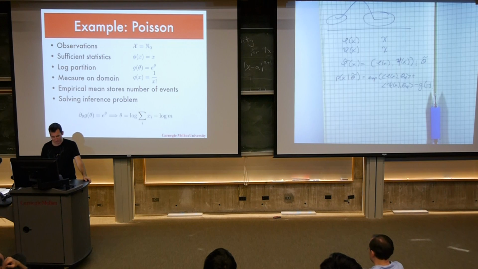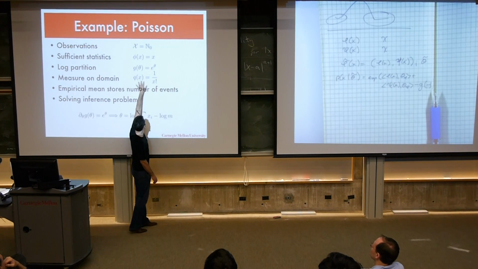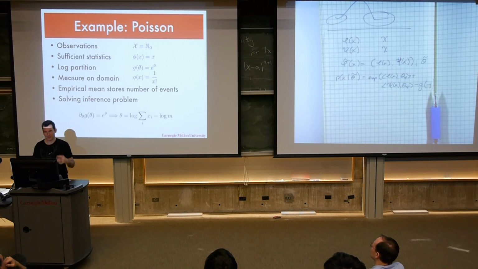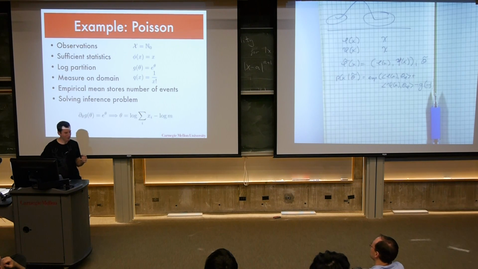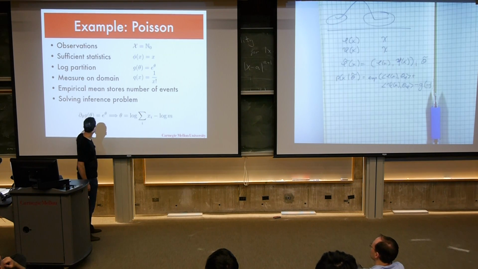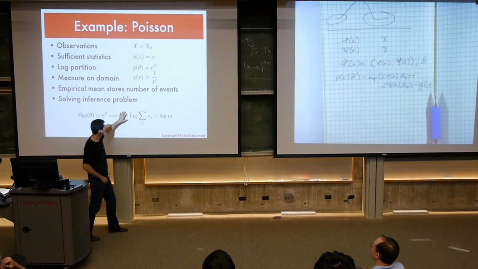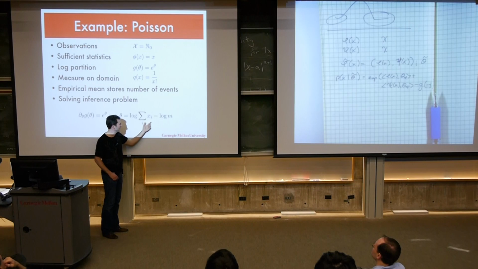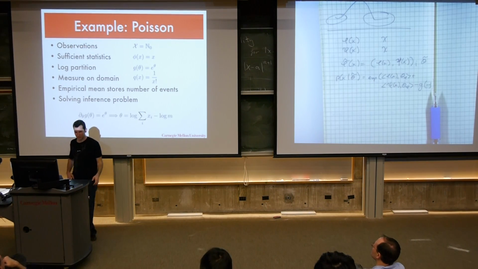For Poisson, same game again. The only non-trivial thing, as I promised you, was this measure on the domain, which actually doesn't really factor into the entire inference approach because it doesn't depend on theta, so the log derivative of that goes away. And then we have d theta of g of theta, that's e to the theta. And that needs to match the sum of x_i's, so therefore theta is the log of this. And then you just plug terms in. You're done.